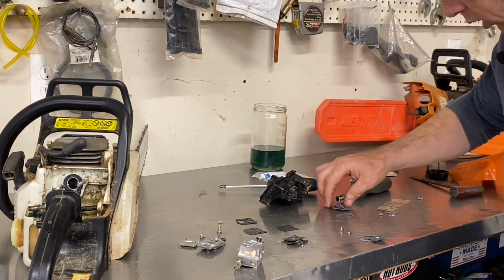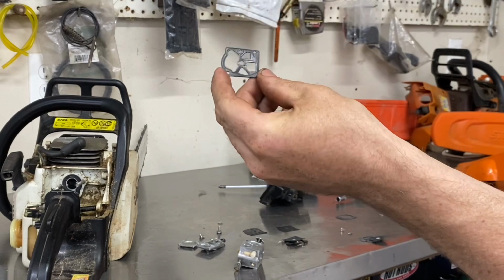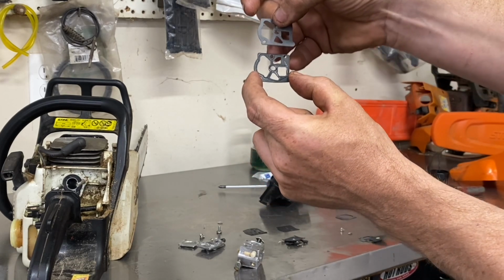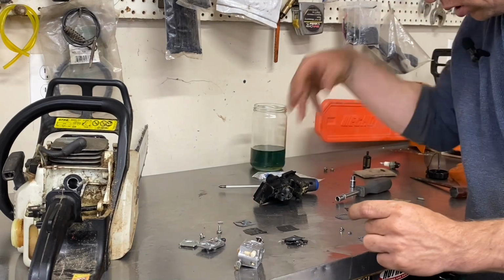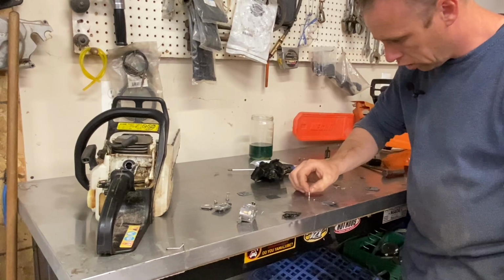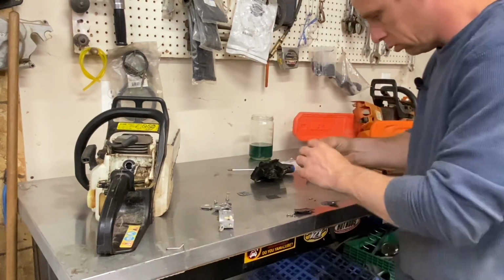And the same thing, we get all these gaskets. There's the old one. You can see these indents in it. It's not usually the problem on these chainsaws, but on some other carbs I work on, the gaskets get so flat that they're no longer sealing, basically. Anyways, this pin is for a rocker arm to pivot on. It seems like the kit didn't come with a new spring, but there's nothing wrong with this one, obviously.